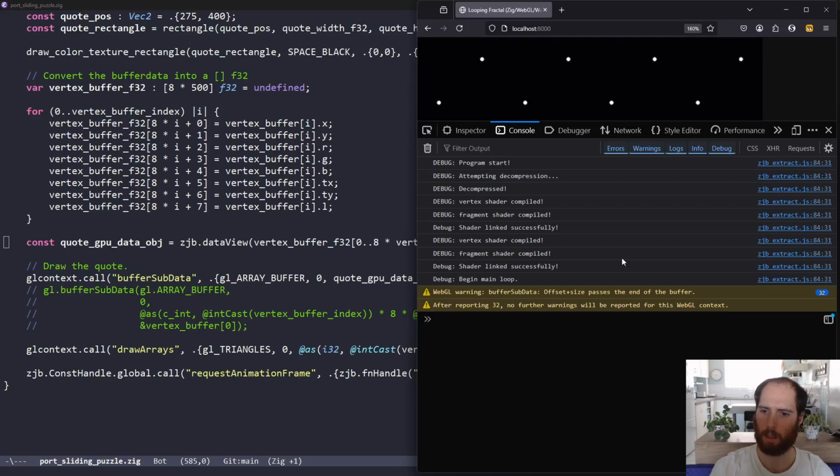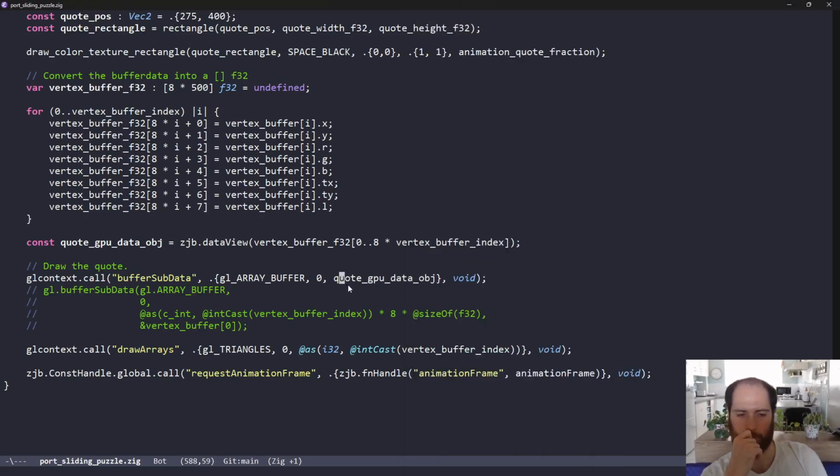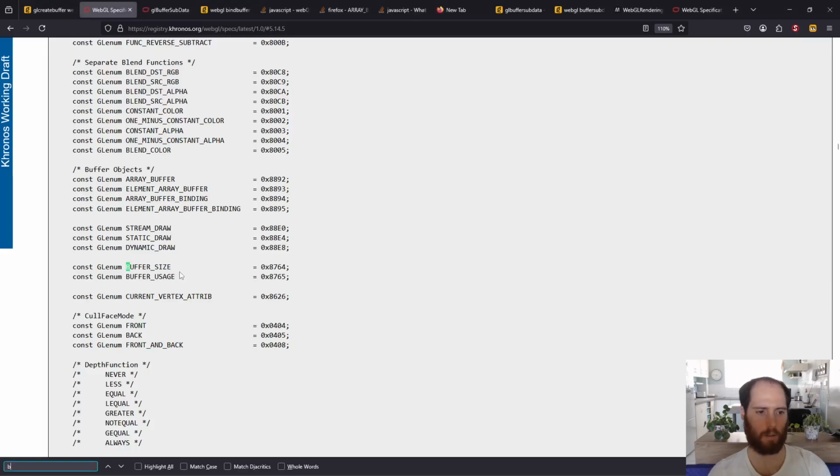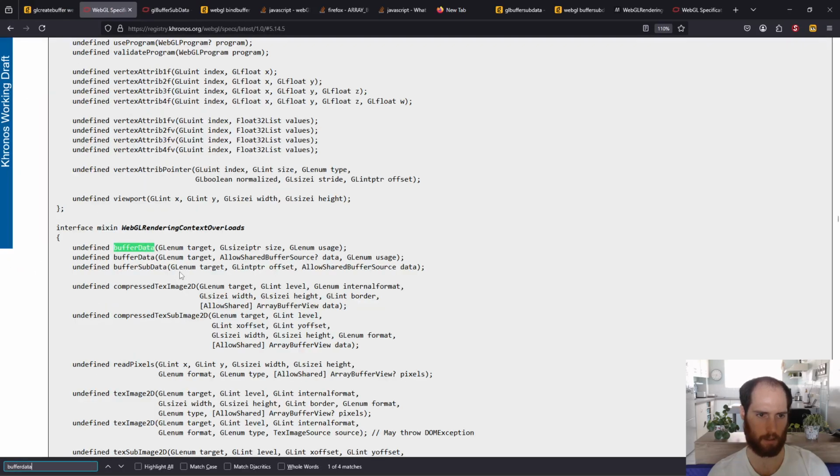Offset plus size passes the end of the buffer. But wasn't buffer data meant to be the size?